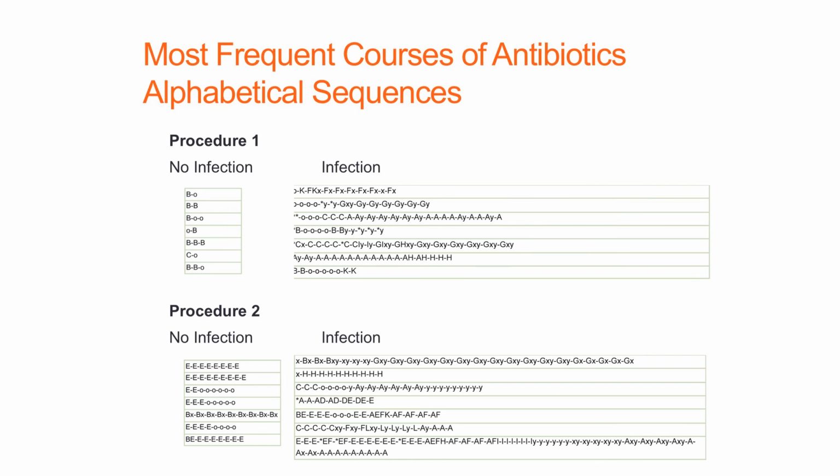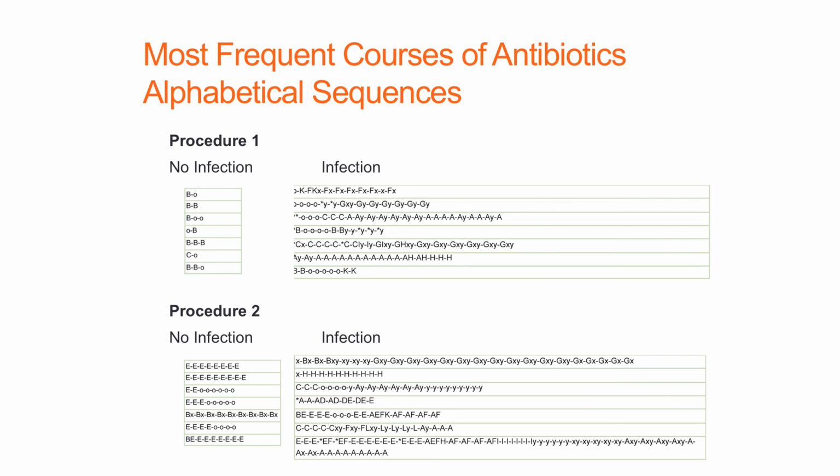I took the top 10 that were used most often and coded them with letters. The O's, like this one, B-O, means that that person was in the hospital that day as an inpatient, but not prescribed an antibiotic. And then there is another antibiotic here at the bottom, an X. So there's BX here. There are 2 antibiotics that are typically used together with something else, and I just coded those as lowercase x and y to be separate. So these are sequences from an index surgery through the end of the hospital admission.